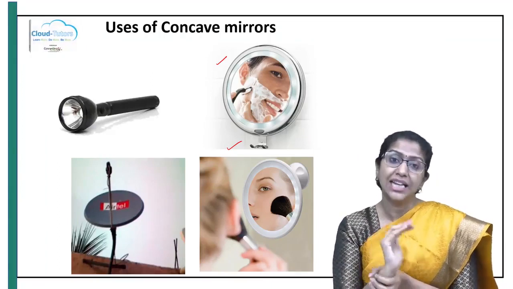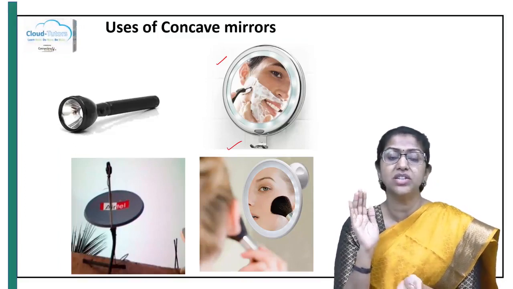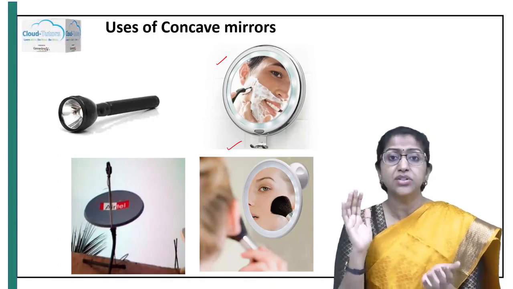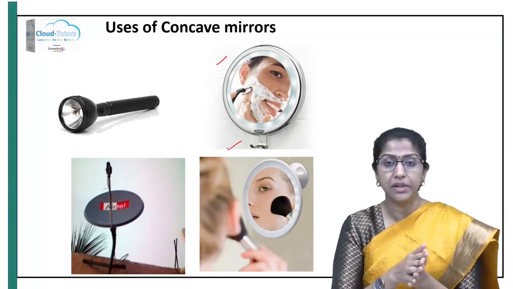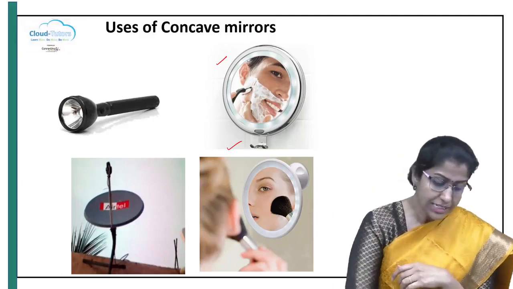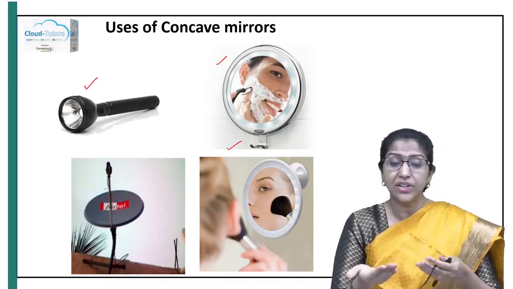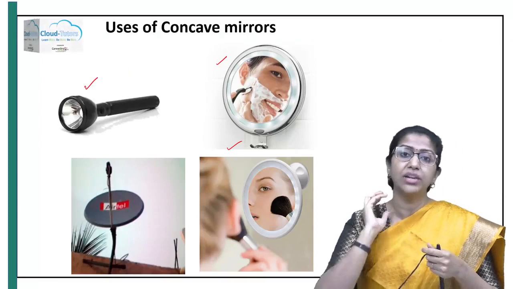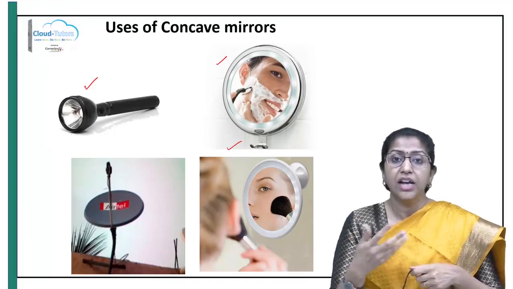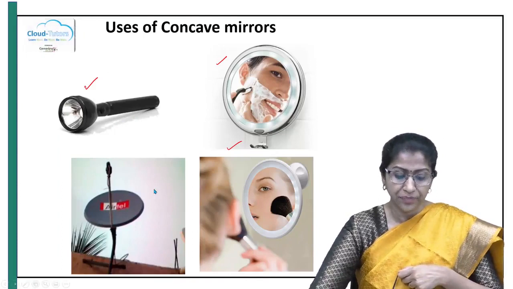That is your second case. When we keep the object at focus, it forms a real and inverted image which is at a very far away distance, and the image is highly enlarged. This principle of the concave mirror is made use of in your torch lights, and also in the headlights, as we commonly call them, the fog lights, where you need long beams of light for better visibility in your vehicles. It is the same case with the dish antenna as well.